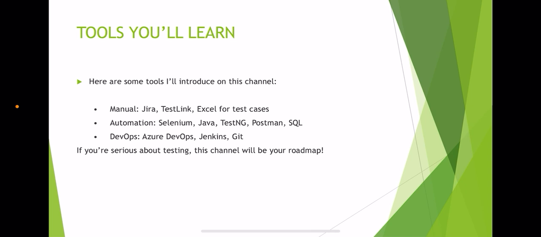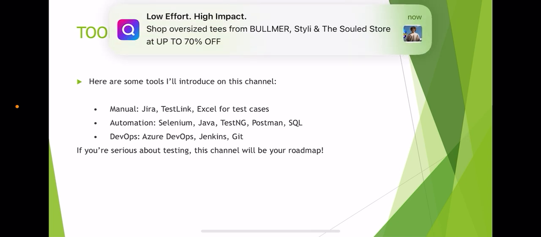So in our future lectures, we will go through each of the concepts. What is Selenium? What are the basic concepts of Java? What is TestNG? What are the annotations of TestNG? What is Postman? How will we use Postman for API testing? How will we access multiple tokens in Postman? And we will also go into the SQL side. We will learn what is a database, what is database testing, what is RDBMS, and what is the CRUD operation that is most popularly used in SQL, that we will learn in our upcoming lectures.